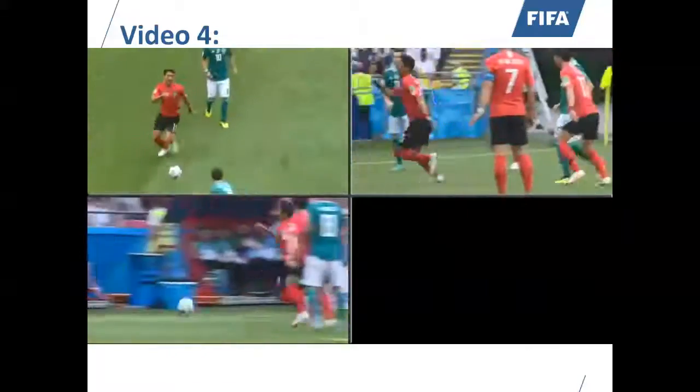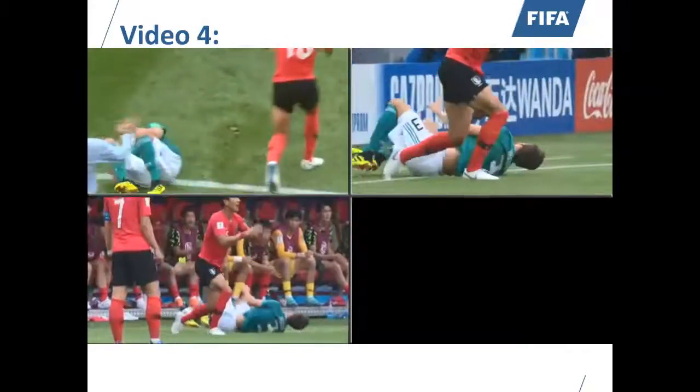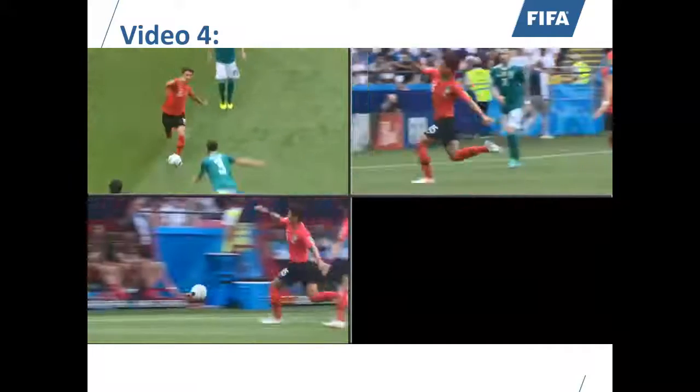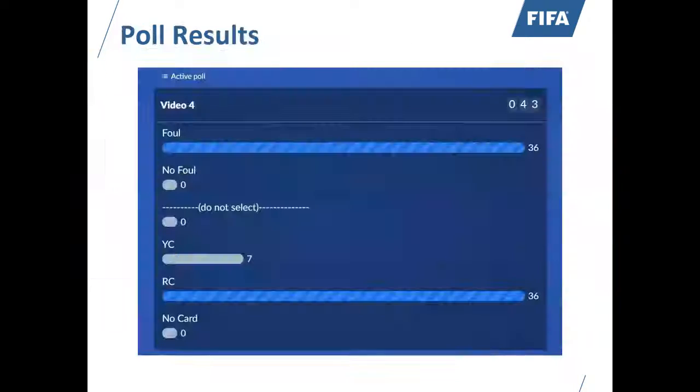Does he have a chance for that ball? Not at the speed that he's going. There is no way he's going to be able to make a clean play on that ball at that speed. It's one of those where you're going to get the response, but he touched the ball, from the coach. Does not matter. Let's see what our friends said.